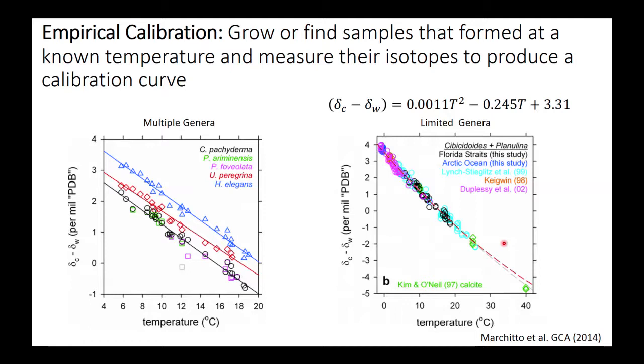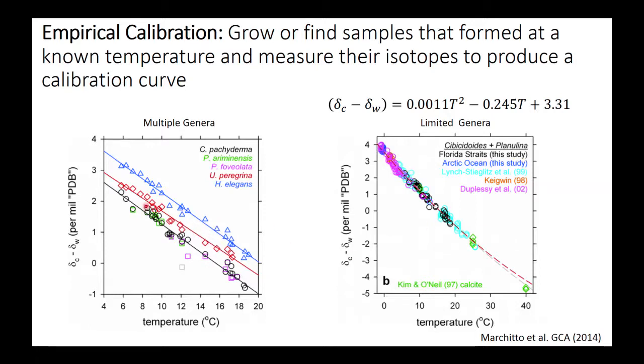So rather than use the theoretical fractionation factor and this robust thermodynamic argument, when we work out paleotemperatures with isotopes, what we're quite often doing is just measuring some stuff, either going out into the field and sampling organisms that grew at different temperatures or growing them in the lab, coming up with a calibration curve between the isotopes in the sample and the isotopes in the fluid that they're growing in, and just using that empirical calibration. Okay? And that empirical calibration, as you can see here, can be different for different species.